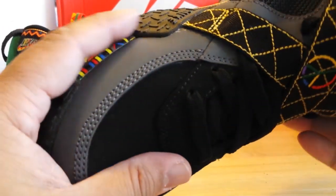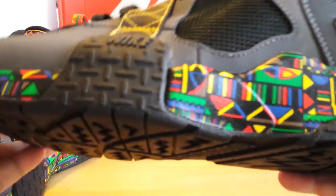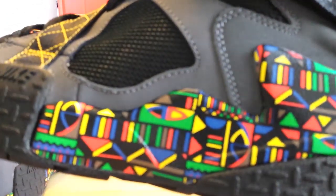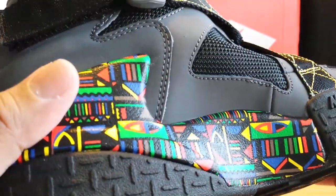One thing, if I had to score the shoe in terms of design, we're here in the 2014 year. This was almost made back in 1992, and this shoe is still relevant today. The quality on this shoe is very on par and on point. So for a retro, it still makes sense today to come out with this model.